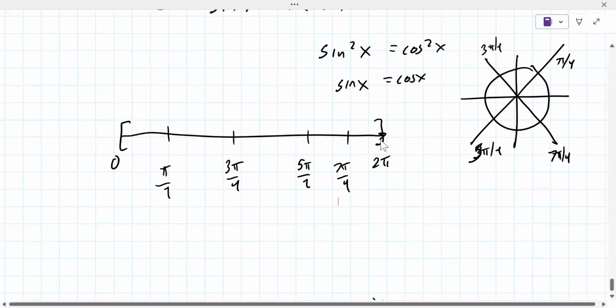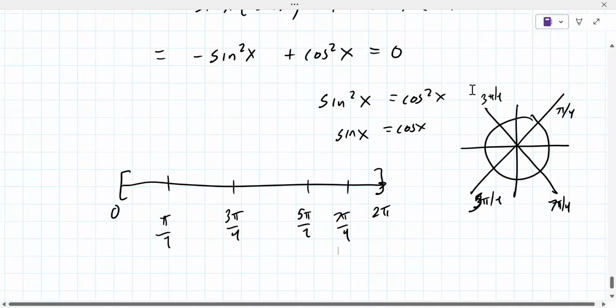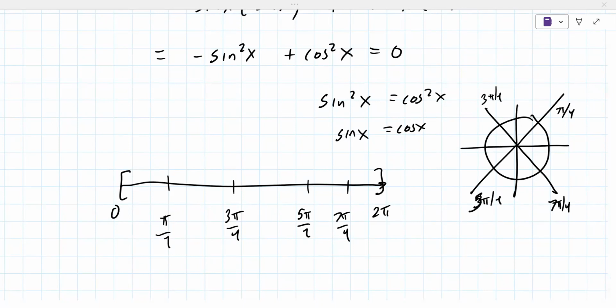Okay. So you've got to test. That's where it gets really hard. You've got to know what's going on in this region of the unit circle. So it ends up that cosine, the x, is bigger than the y here, but you're squaring these numbers. So it's almost better if you know what the graph looked like to do this.